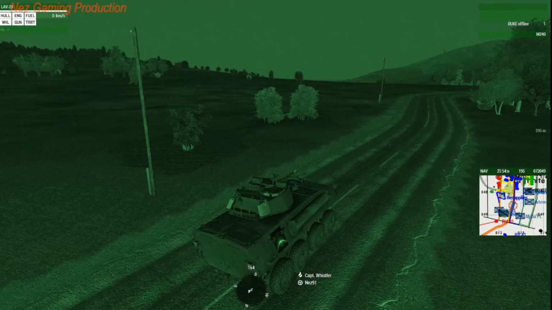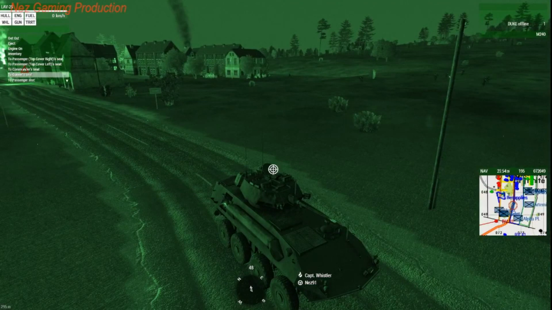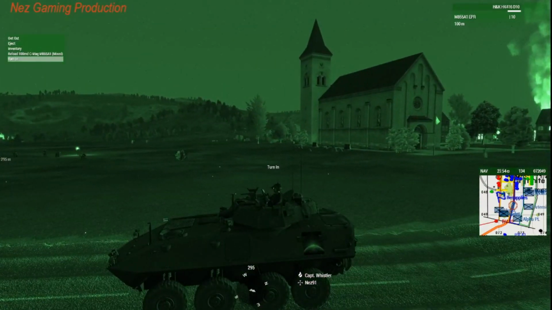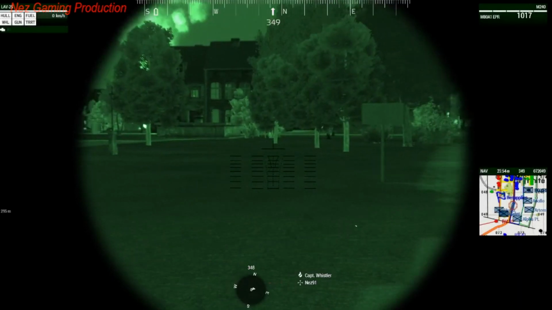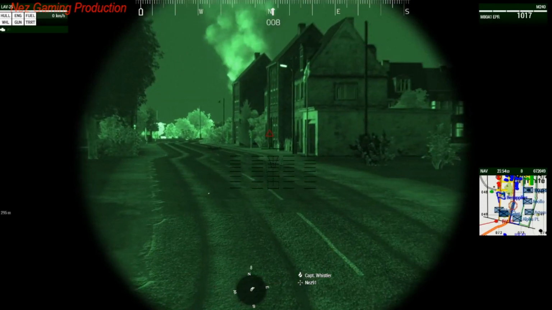Spartan Alpha, moving to RP Alpha 1 to get eyes on object 3A. Be advised, one-time foot mobile in the town center.